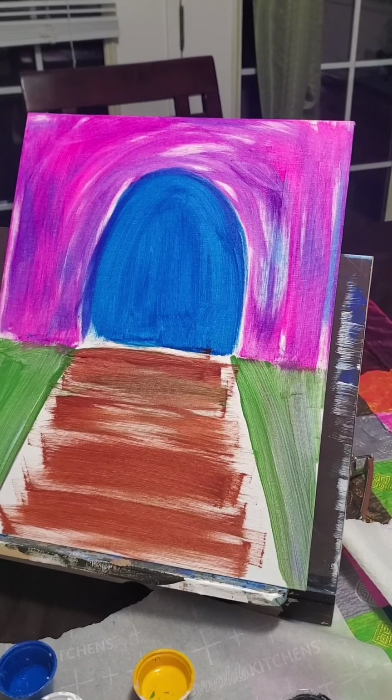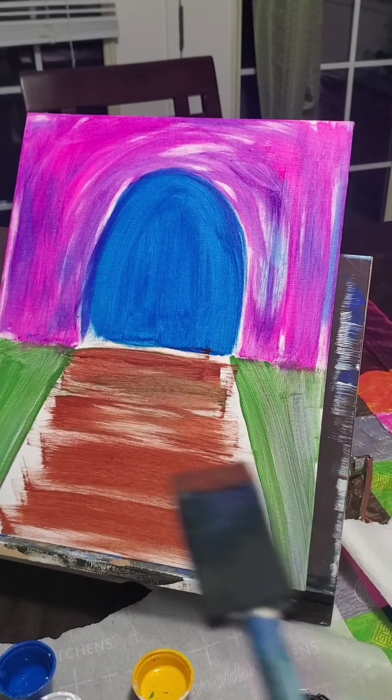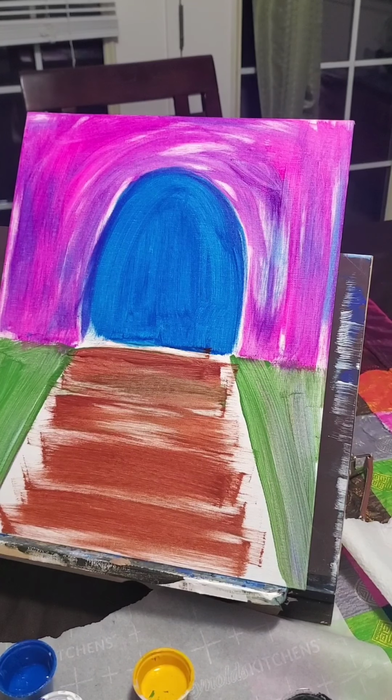Alright, there you have it, your cherry blossoms. I'm just joking. Okay, so for right now, we are done with the sponge brush. You can go ahead and get rid of that. So, what we are going to do next.